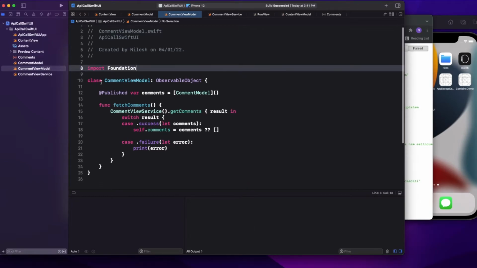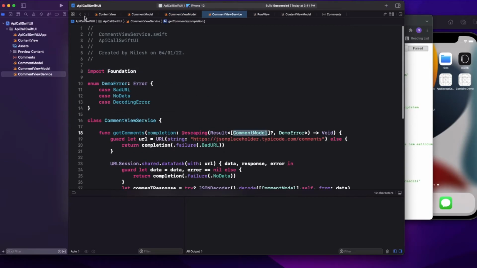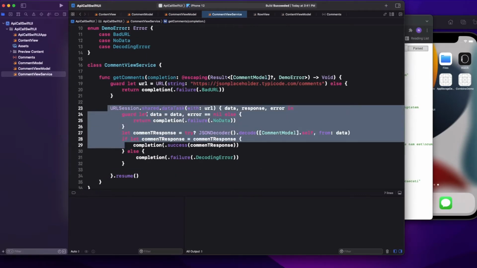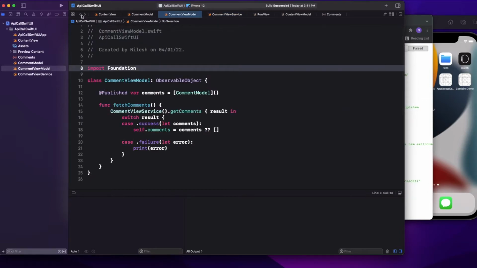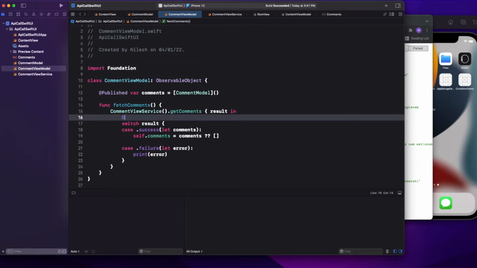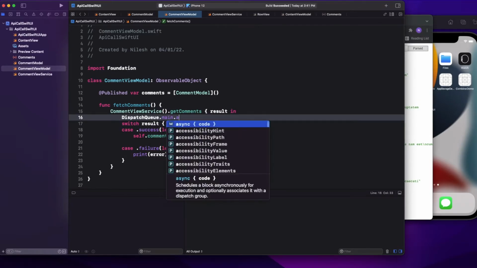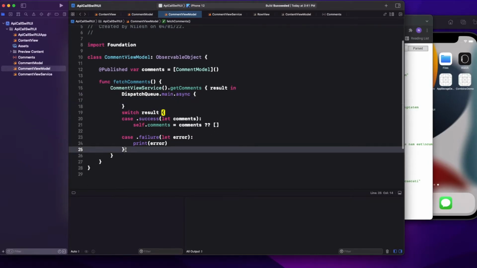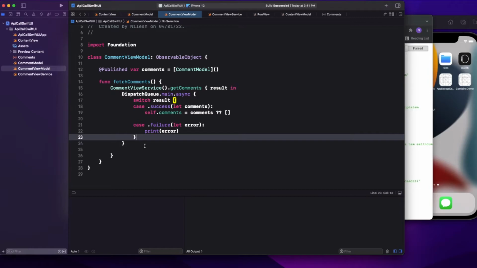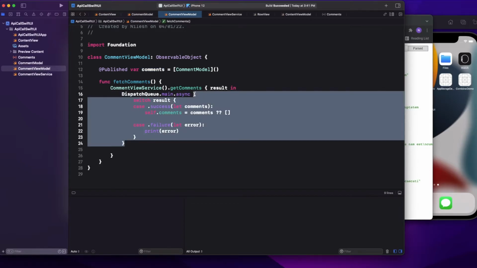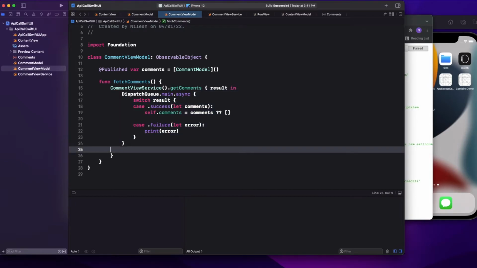Okay, but one thing I'm doing wrong here is, when you call an API, after that you should always update your UI on the main thread. So I'll just take this out and do it on the main thread, because once we assign this comment to my published var comments, it is going to reload my view. That means I'm going to play with my UI. So this operation always has to be done from the main thread. Okay. So now my view model is ready.